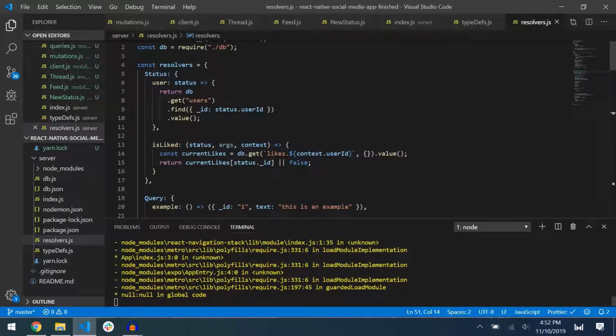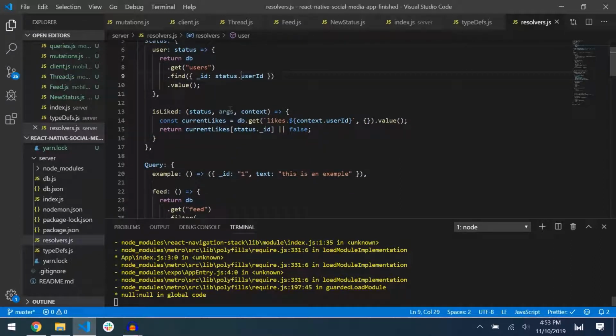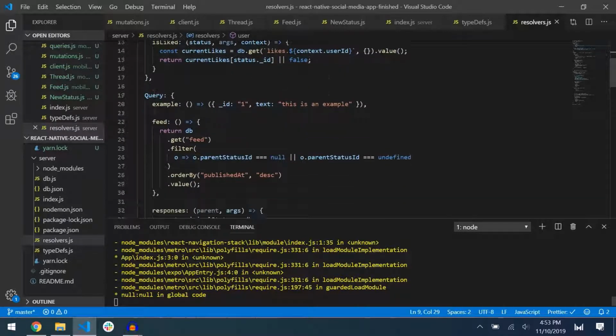But yeah, we have the status, and it's pulling in all this information that we want based off of the user ID. So all this stuff is based off of the user ID. Similar to is liked, if the user has liked it, it's stored under their likes, and you can see that sort of stuff.